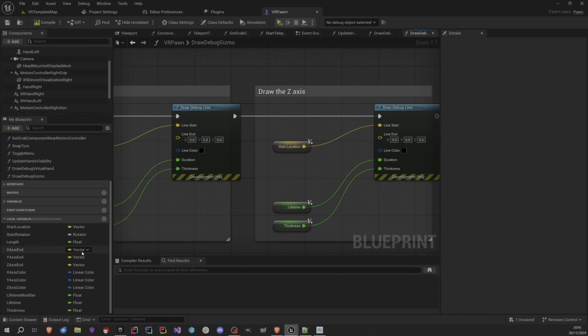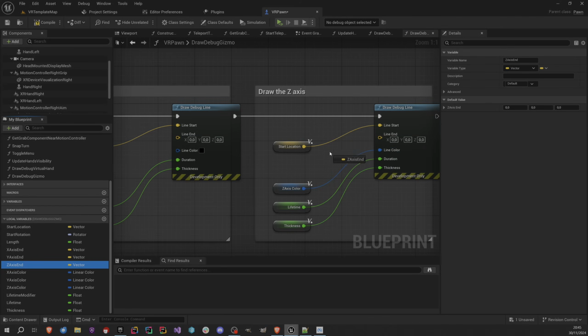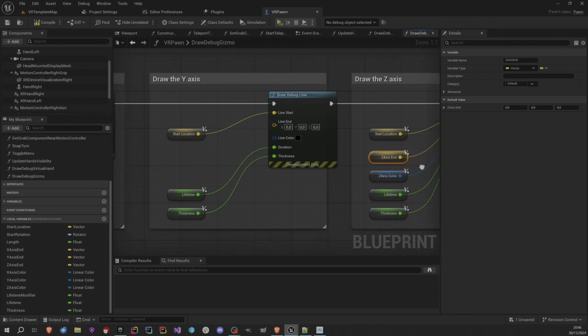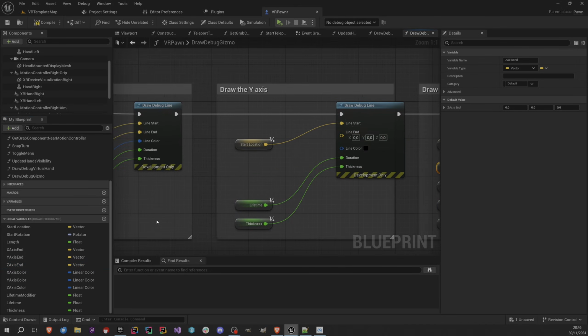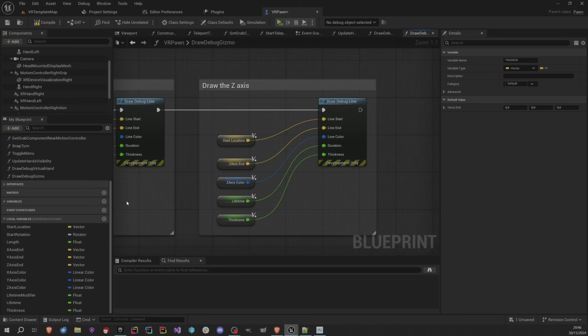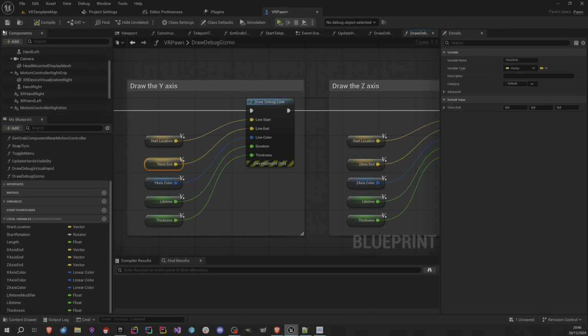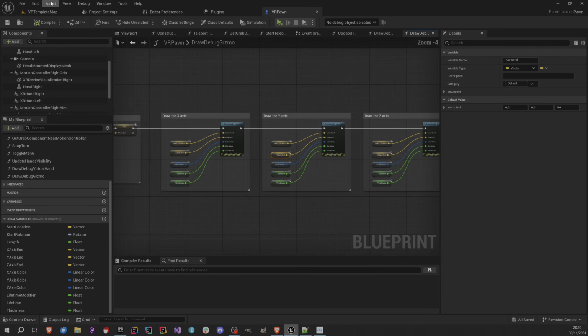Okay, z-axis color, which we get here. It's for z, and then z-axis end, which we give to the line end. For the other one, we are also going to do y-axis color and y-axis end. So now I believe everything is fine. I can save it. There's no compiler error.